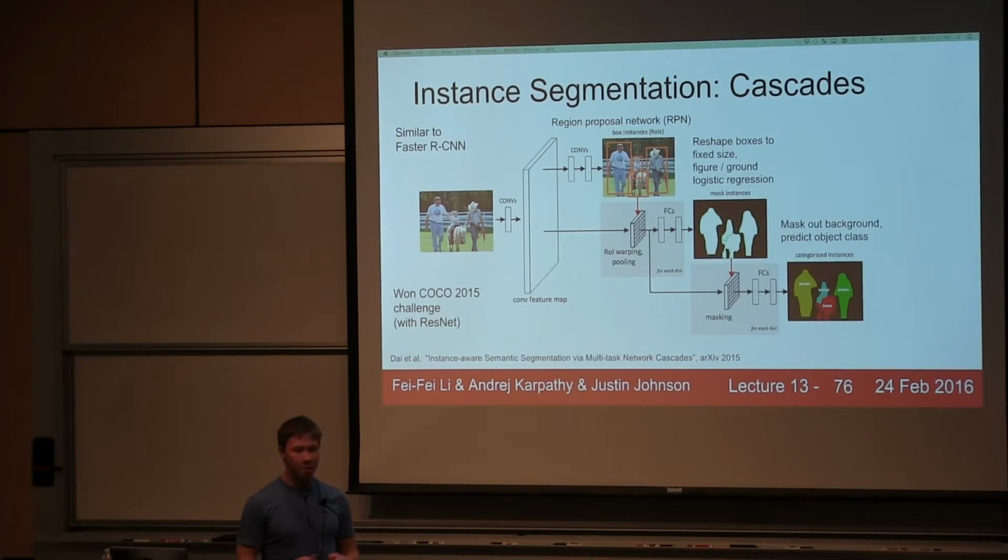Now we're going to take this idea of masking. So now that we've predicted the foreground background for each of these segments, we're going to mask out the predicted background and only keep the pixels from the predicted foreground, and pass those through another couple layers to actually classify that segment as our different object categories. And then this entire thing can just be learned jointly end to end, with the idea that we've sort of got these three semantically interpretable outputs in intermediate layers of our network, and each of them we can just supervise with ground truth data.